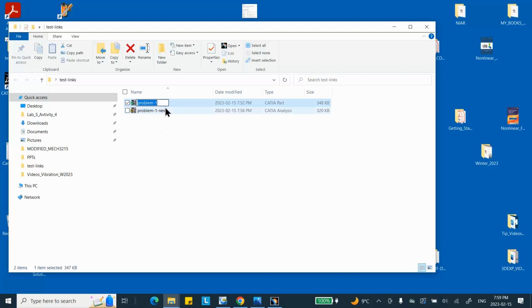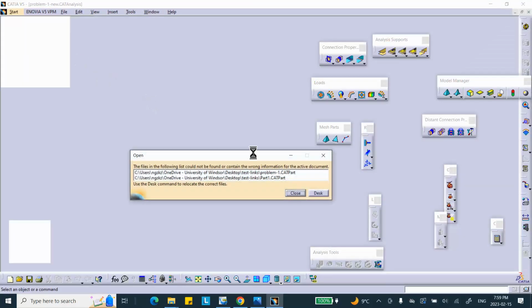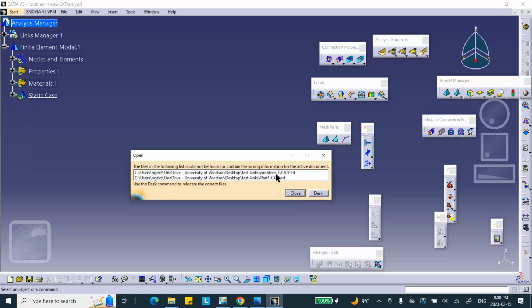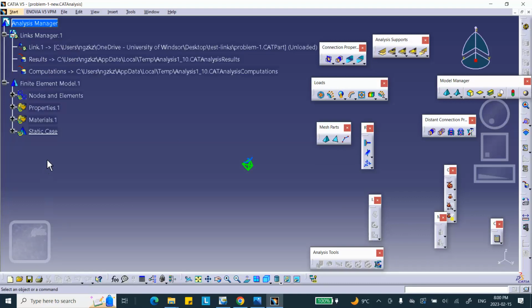Generally speaking, students, well, it varies, of course, but some of them may be doing only one of them, renaming one of them, but you're still going to run into the same problem. Double click on it. It says, hey, I can't find cat part one, and I can't find problem one. So you go here. Remember, you can still run this thing and see how the results look, but you don't know where things were applied. But notice that it says I can't find problem one cat.